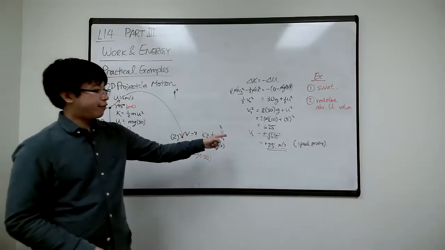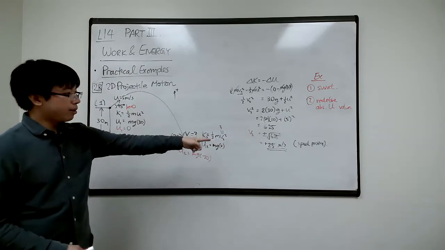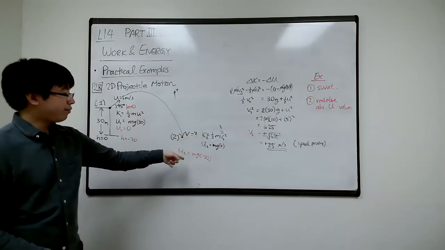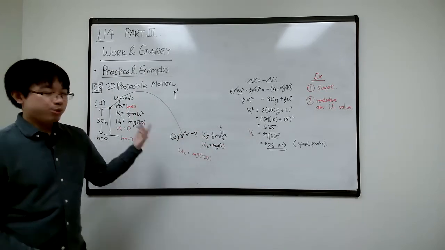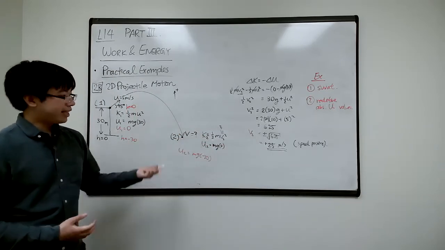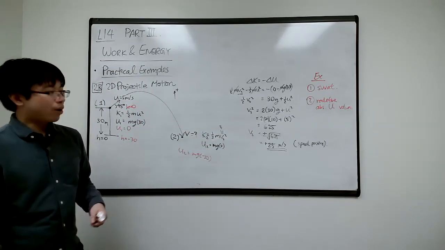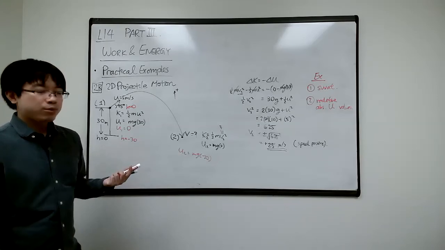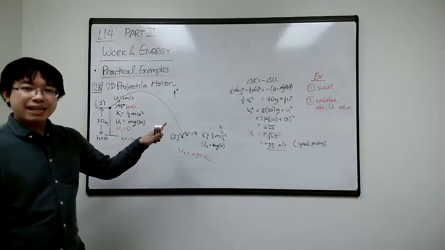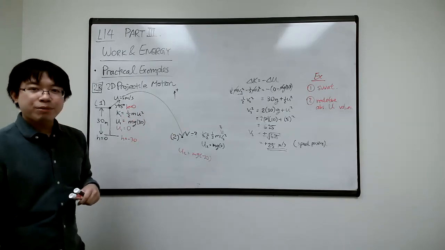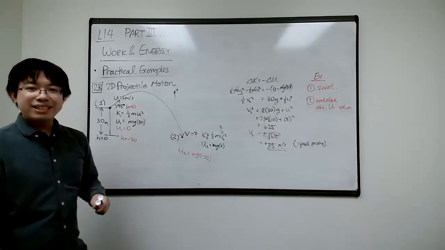The fact that I don't have X and Y components is, if I ask you for the X and Y components, or the direction of the final velocity, not the speed, the velocity, right? With the direction. You can't find that. So you need the SUVAT approach or the kinematics approach. Okay, so pros and cons, but now you know this is one way to do it. And let's look at other ways where it's not so obvious how to do it even with SUVAT. So now I've done a couple of examples where you can actually use both, but there are some examples where with SUVAT, it's almost impossible to do or very, very complicated to do, and energy is extremely easy to do.